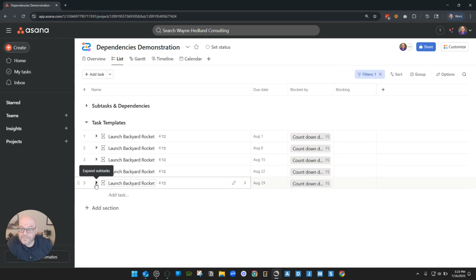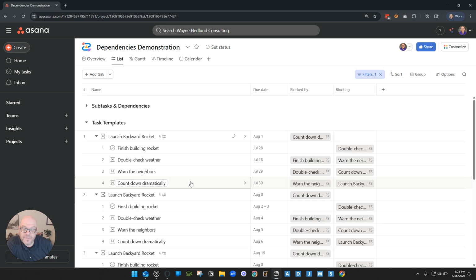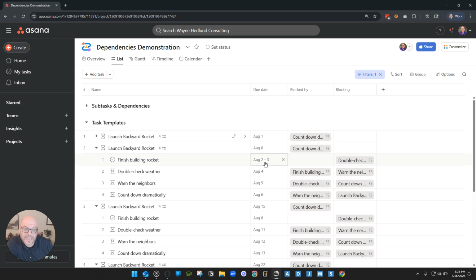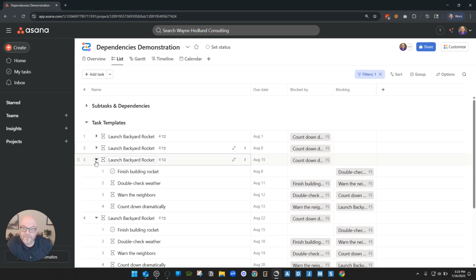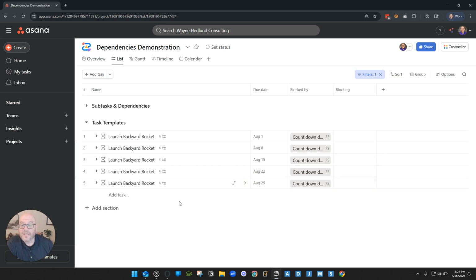But not only that, because we set things up the way that we're supposed to, all of those task due dates for the subtasks are all rolling up to each of those individual deliverables, as it were, the way that they're supposed to. All right, so everything is functioning the way that we need it to, and it's one of the most powerful things about connecting subtasks with tasks in a way that allows us to move dates around by using this dependency feature.